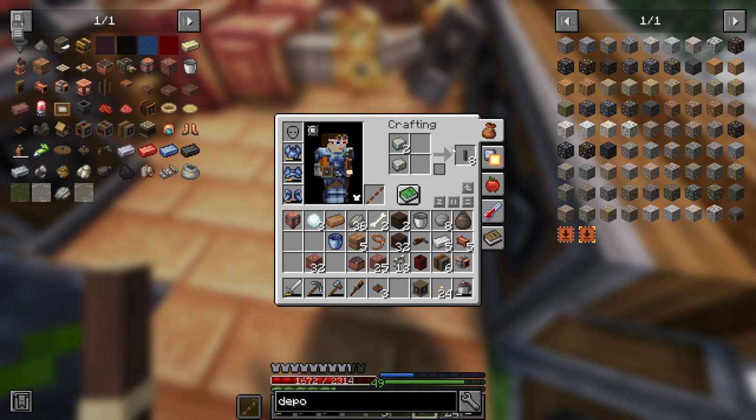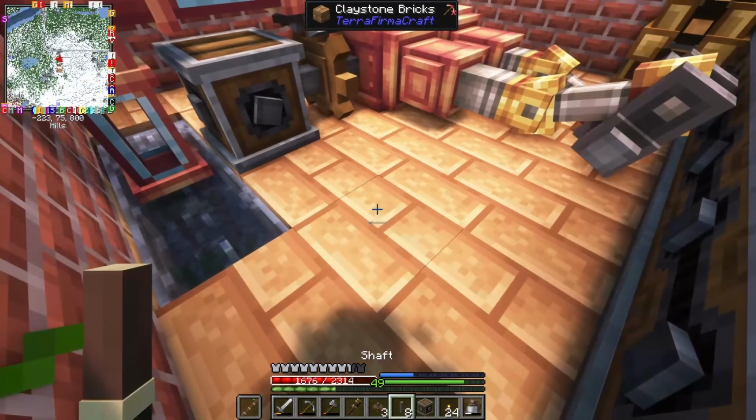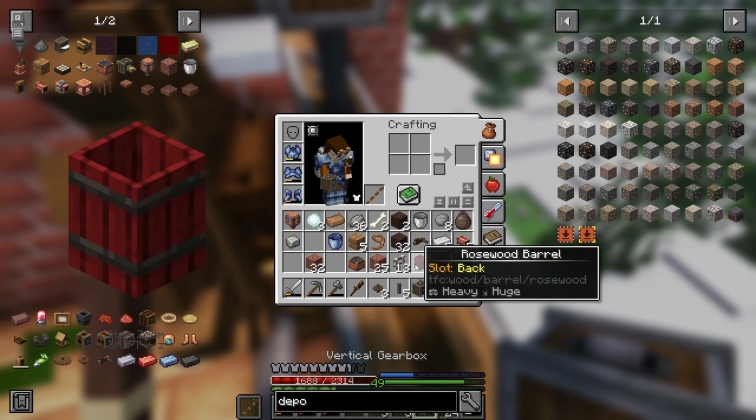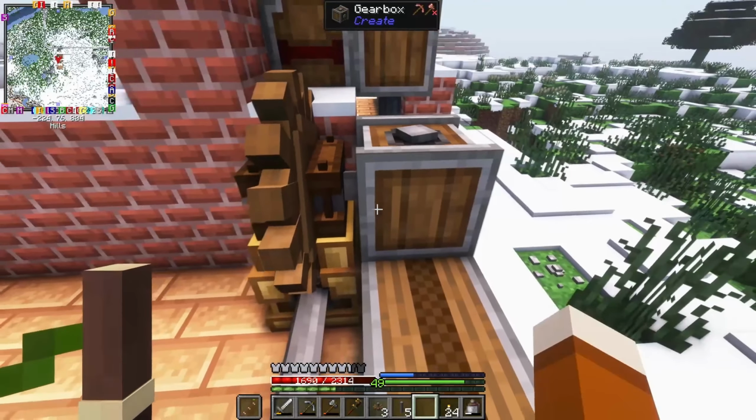And a few shafts to connect that. And I needed this gearbox to be like that. Stick that there. It might look a bit of a mess, but essentially what's happened is these turn, go into here, speed up the cogwheel, run down the system.